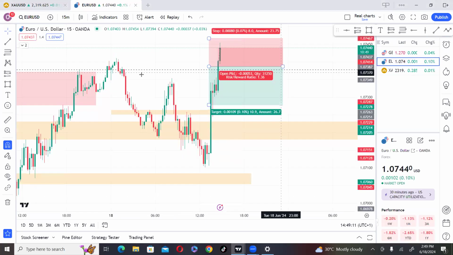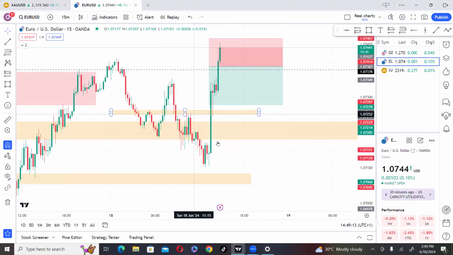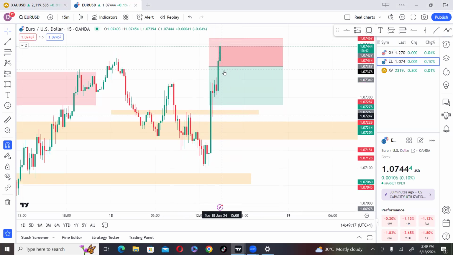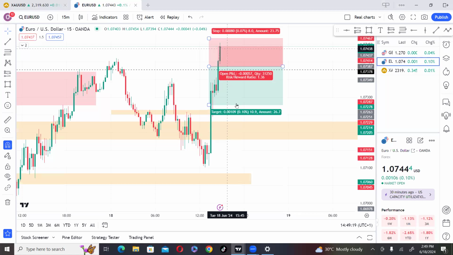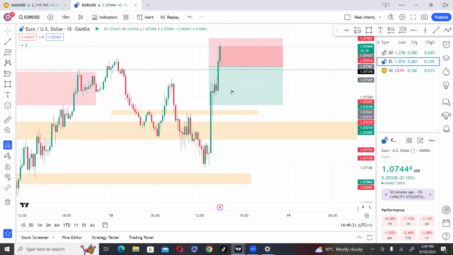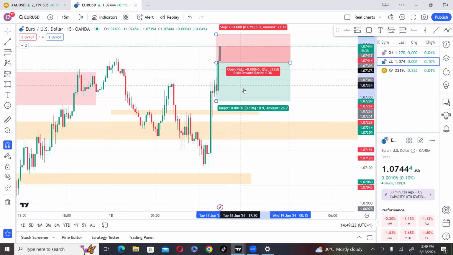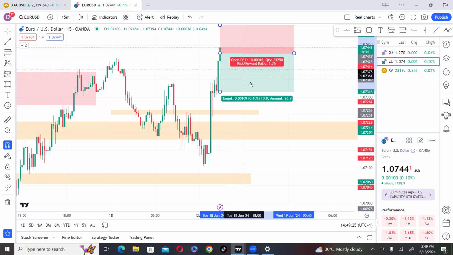So the same thing on EURUSD. We broke this point to the upside. That's this structure right here. We didn't get any retest before price is doing all this movement to the upside. That's why we are not in any trade yet. So this is not even a trade we are in right now. So let's just relax and chill.